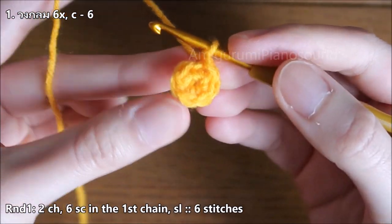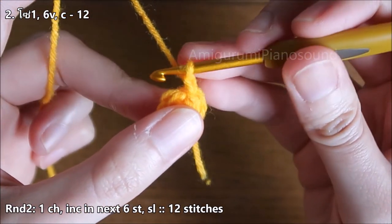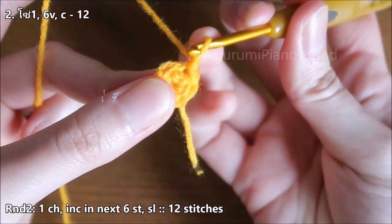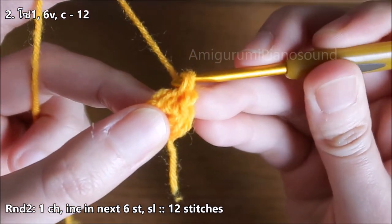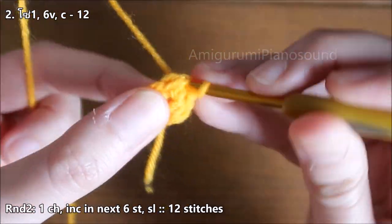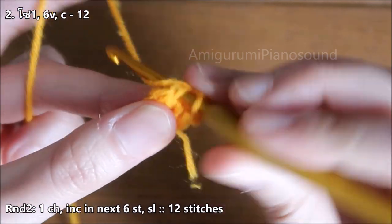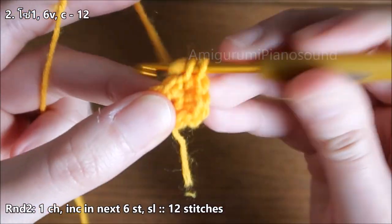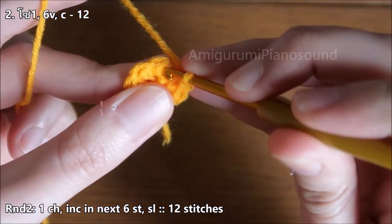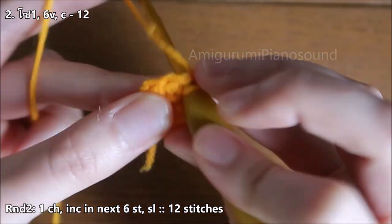And for the second round, we're going to do an increase, so 2 single crochet into the same stitch. We're going to start with the stitch where we did the slip stitch earlier, and the second one in the same place. Single crochet into the next stitch, and single crochet into the same stitch. Repeating this all around, you should end up with 12 stitches.